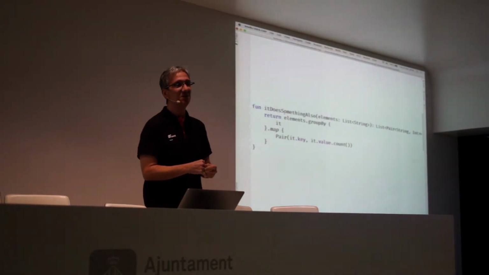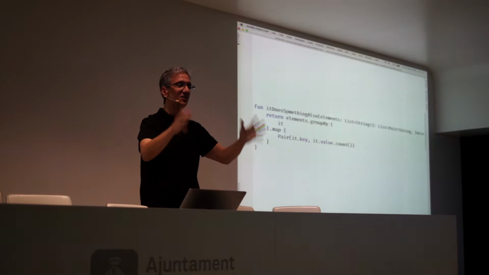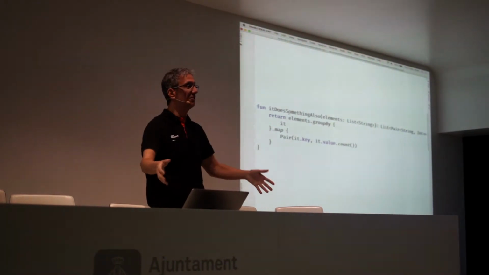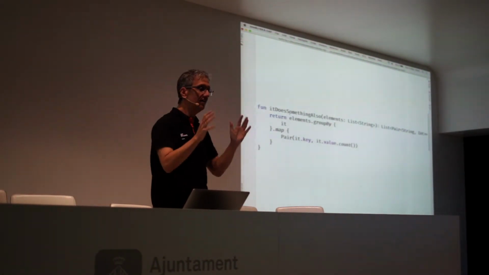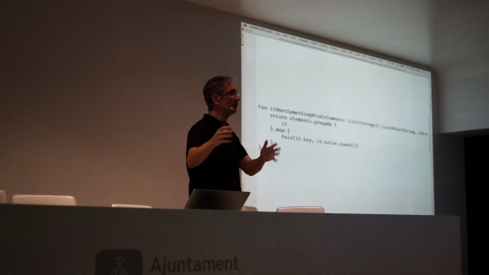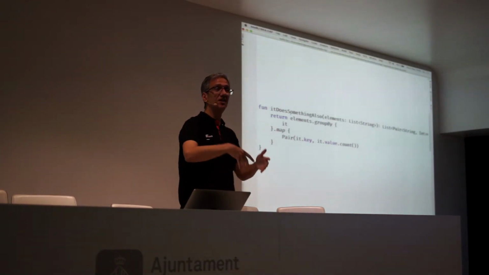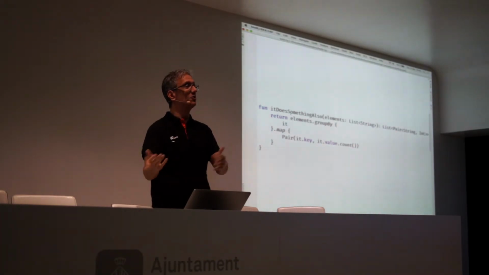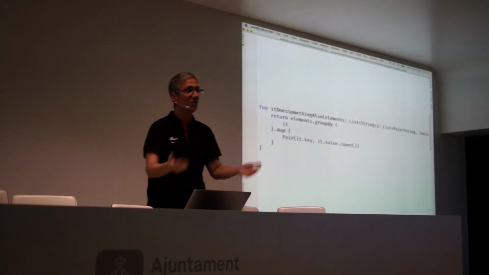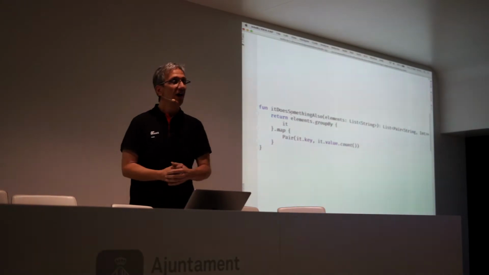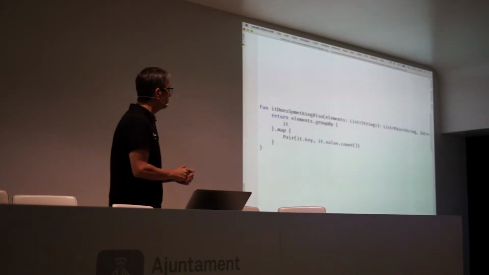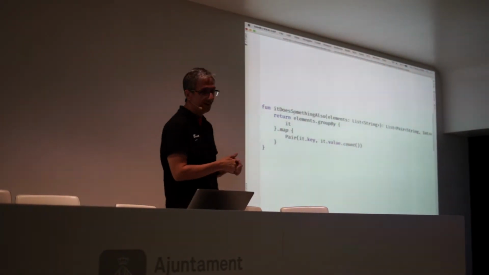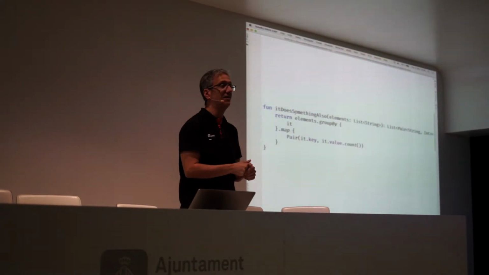People ask me, when I'm giving a talk to a group of object-oriented programmers, I always say Kotlin is an object-oriented programming language with functional constructs. Now, if I'm in a group of functional programmers, you know what I say? I say Kotlin is a functional programming language with object-oriented constructs. And it works, right? Because you please everyone. So, yes, Kotlin is a functional programming language. Otherwise, I would be really having a hard time being here right now.